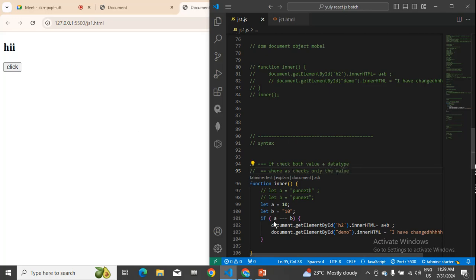Okay, so there is a difference between double equals to and triple equals to. Did you get this point? What is the difference between double equals to and triple equals to?